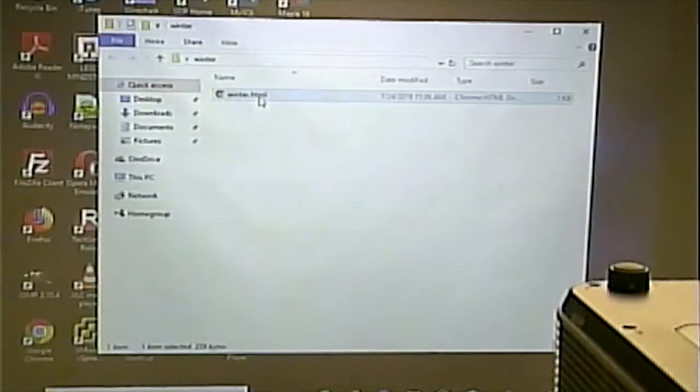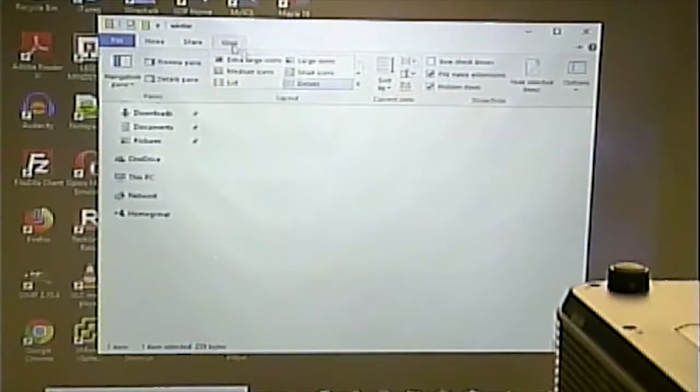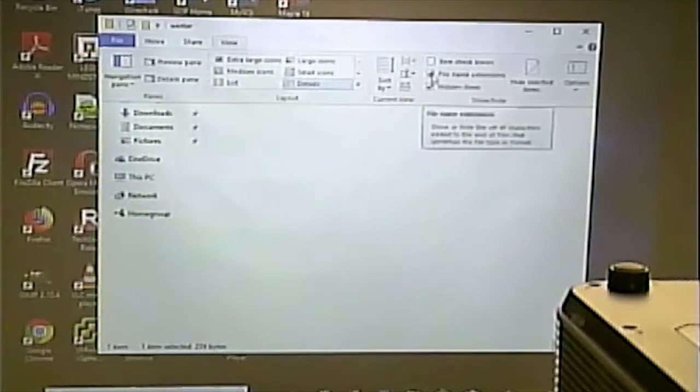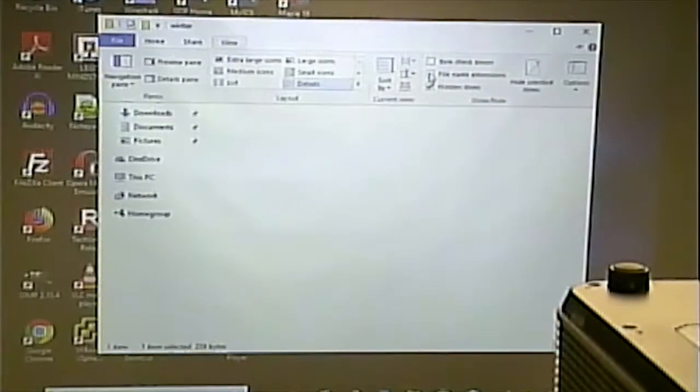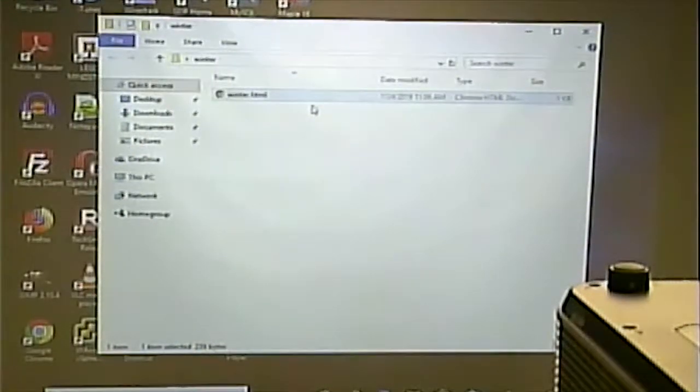Depending on how your machine is set up, if you're running Windows, sometimes it doesn't always show the .html. And if you go to View, file name extensions should be checked. If it's not checked, it will just look like that. And that can be deceptive, all right? So I recommend anyone using Windows to show the file name extensions so you precisely know the name, because you'll need that for creating links and other things.